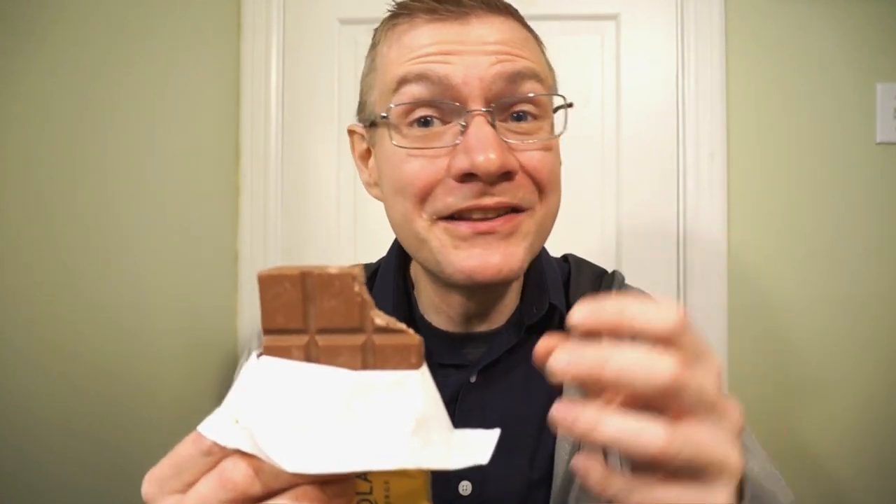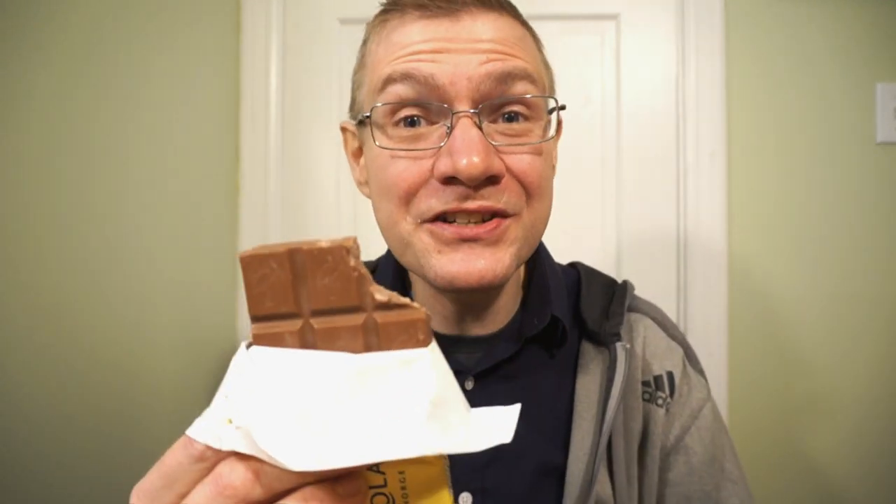Yes — that molasses, that ginger. This is like a gingerbread cookie in there. It even has that texture, a little bit of crunch, added to the texture of the milk chocolate. Absolutely outstanding. The quality of these bars is a cut above the rest. Freya is absolutely delicious. Ron's going to give the Freya milk chocolate gingerbread a 10 out of 10 — this is my flavor and I love it.